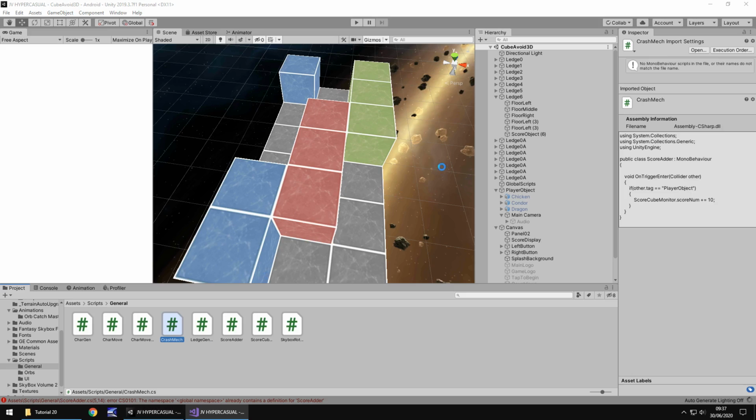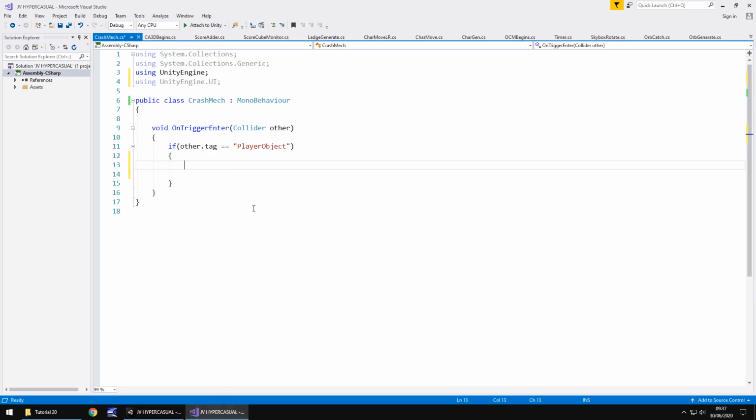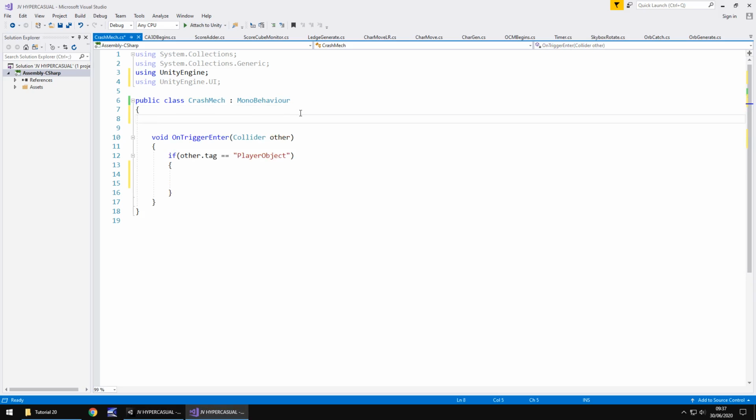So how do we do this exactly? It's clever how we're going to do it, because we need to effectively stop our player moving as well. We also need to fade into the white screen again, which is the splash background. So let's establish a couple of variables in here. Firstly, let's have the player. So public GameObject the player.